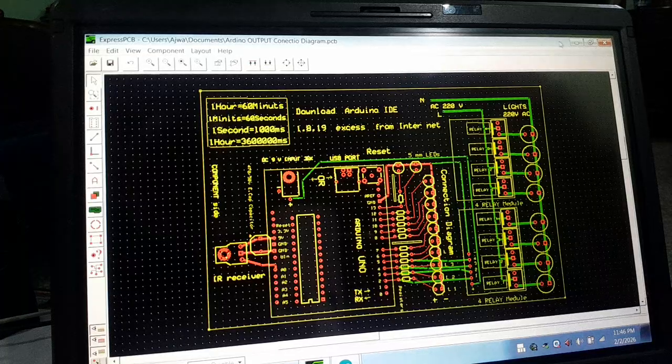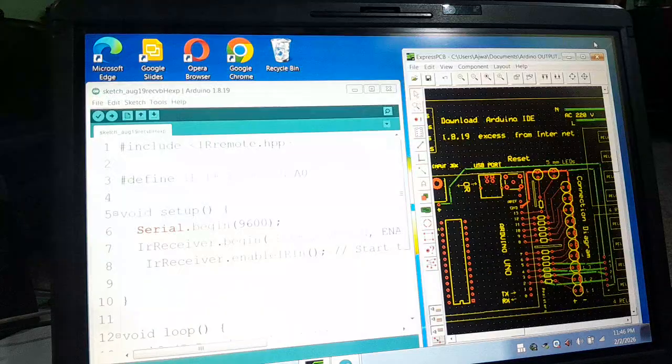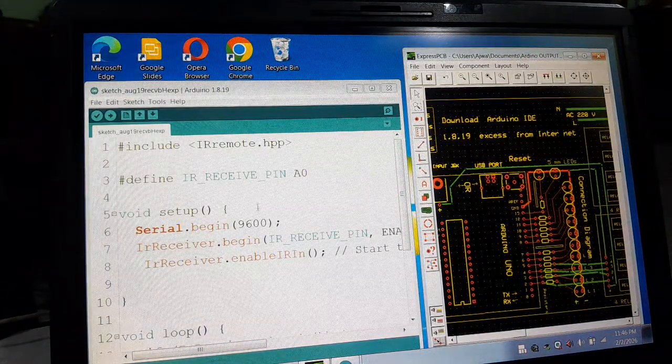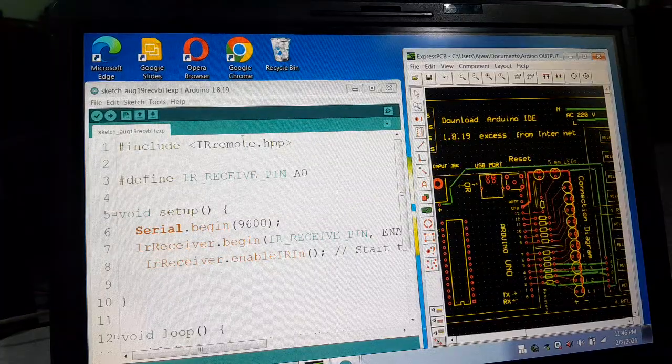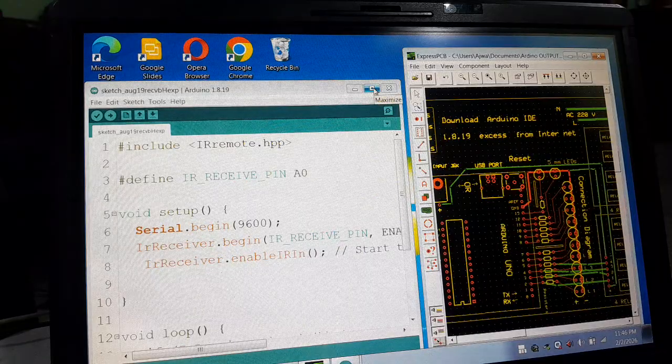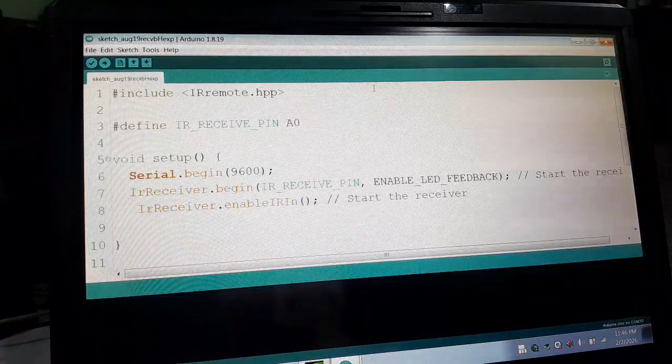For this purpose, we shorten it, and this is our code, and we can enlarge it in this way.